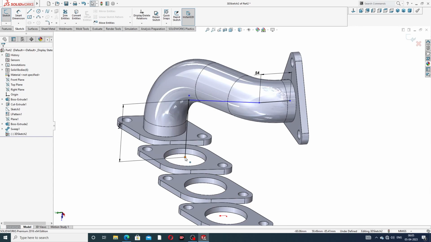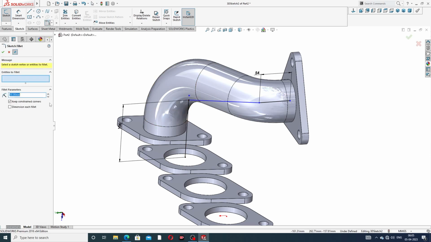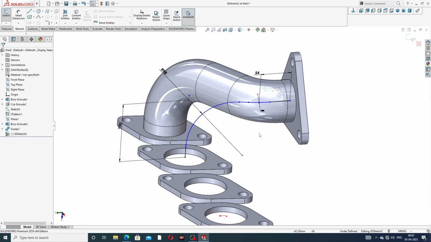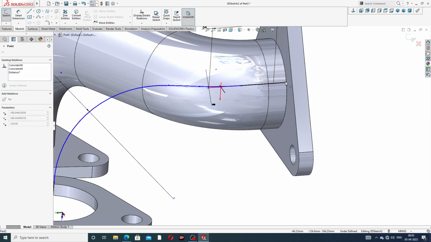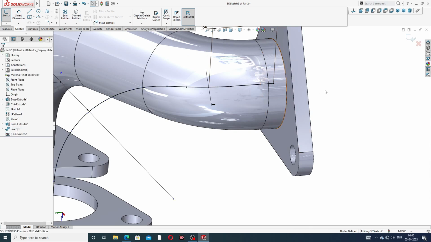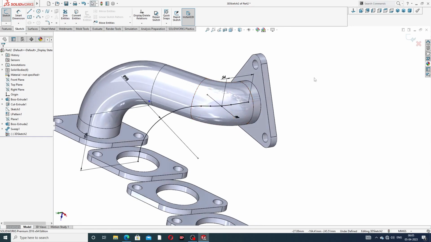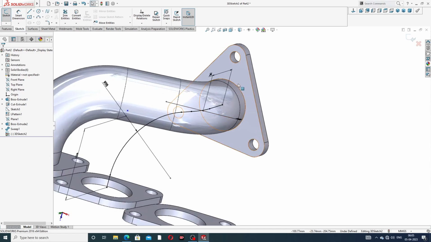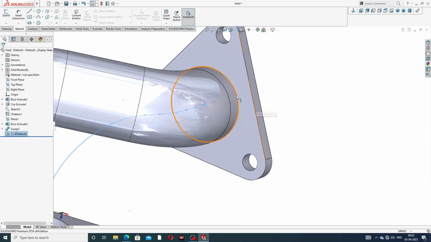And fillet is used, 68 millimeter, and use this, and 98 millimeter is this, okay. This is perfect and correct, and also exit.